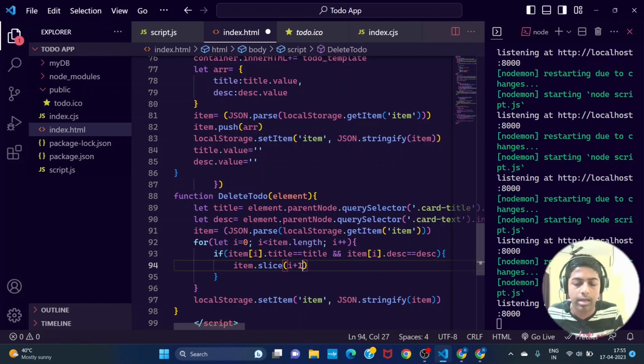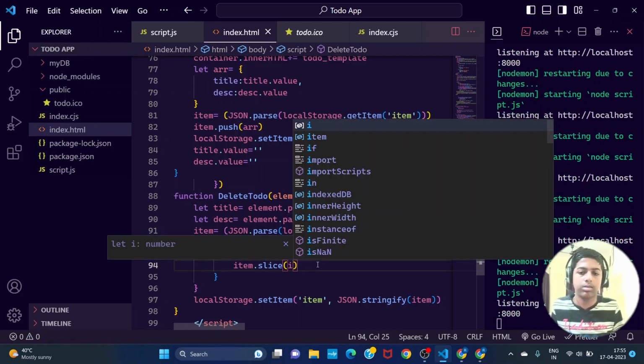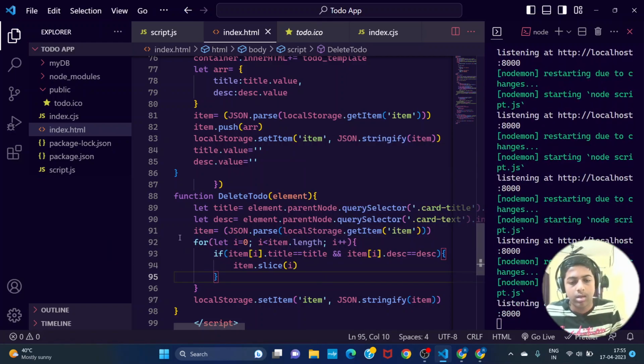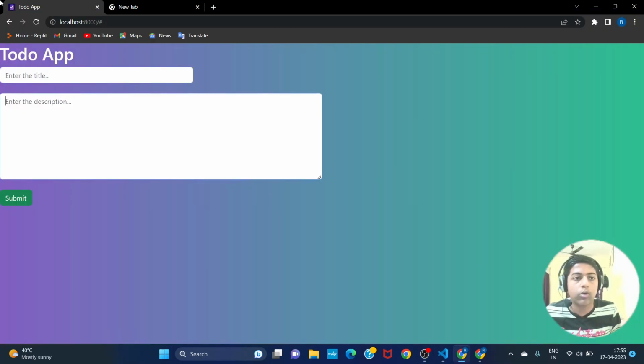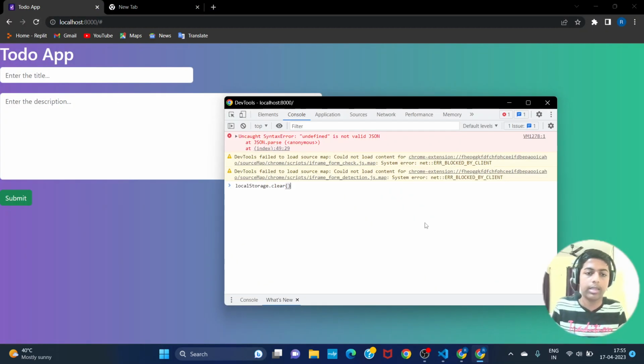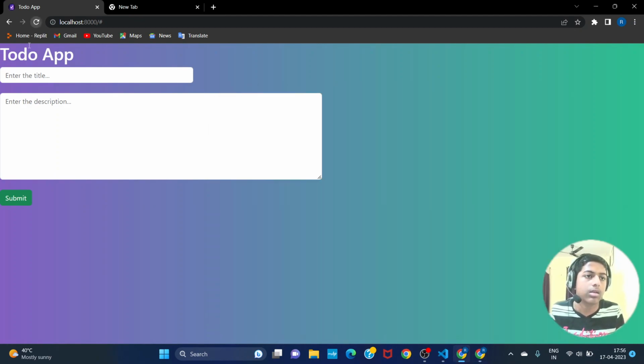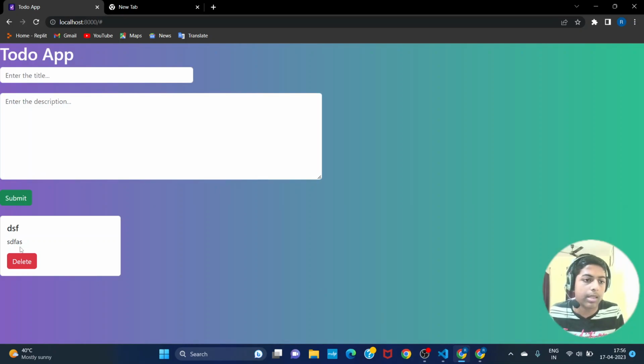So I want to delete the i only, so let's say only this much. Now if I save this and go back, it should work. Let's first clear this. Now let's add something. Now click on delete, reload it.